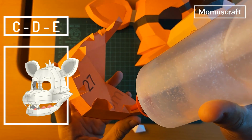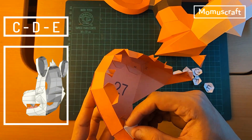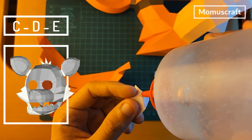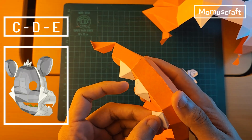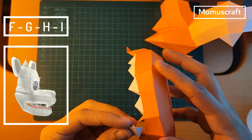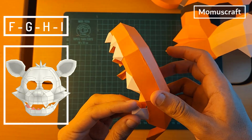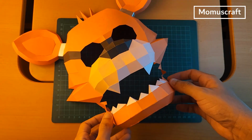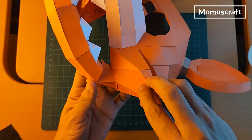Now we will glue the teeth in alphabetical order from right to left. We already glued pieces A and B, so we will start with C, then D, then E, and so on. We will just put glue on the flaps and paste the teeth one by one. Since we have the jaw with the teeth, we will glue both ends to completely join it to the mask.